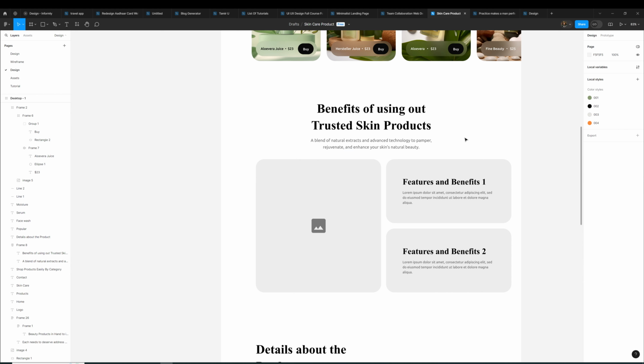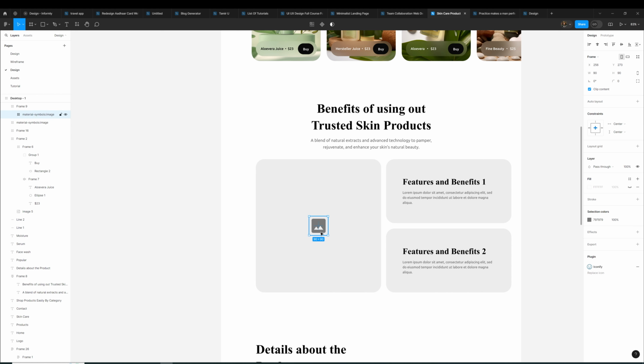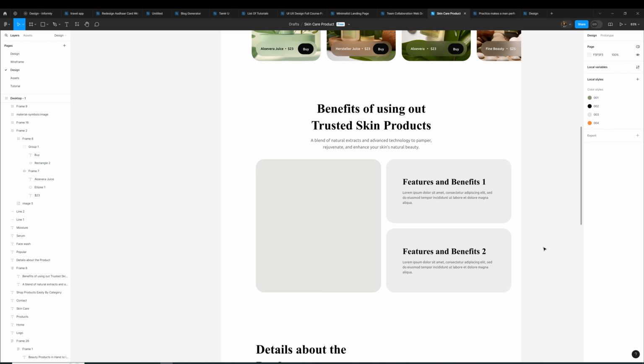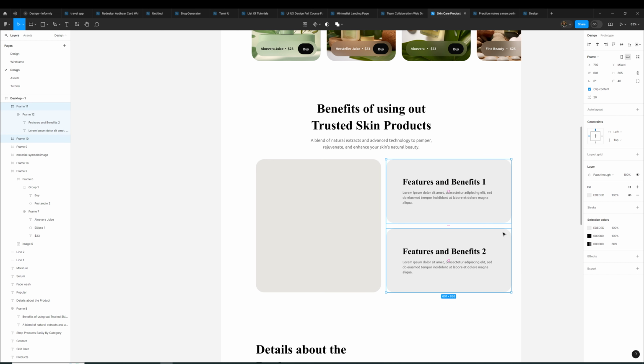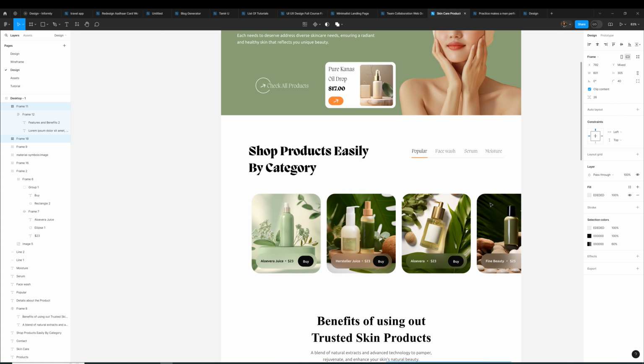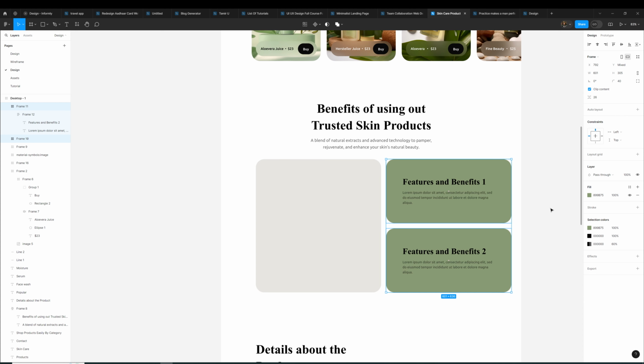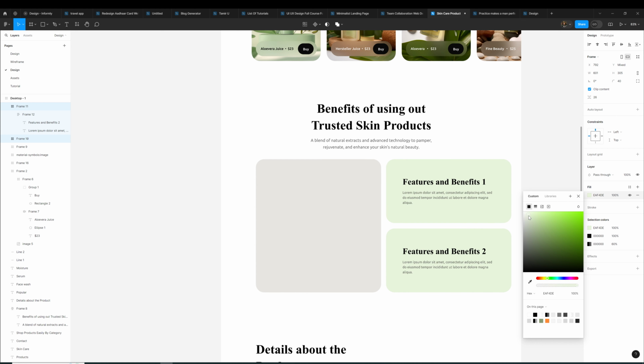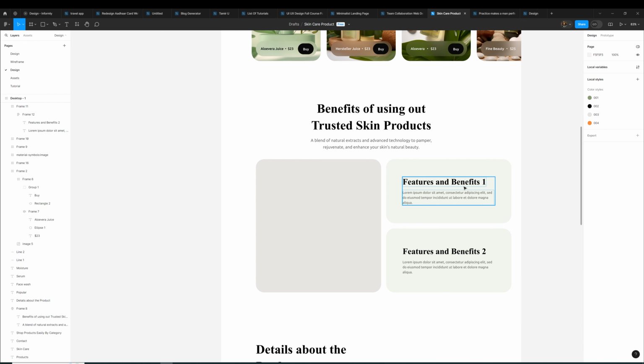Simple headline. We have changed the headline, we have changed the sub headline, and we need to add the image here. Let's add the 003, and for this one select both of these and click here. So we have this color, but we don't want this color, but we want a shade of this color. So you click on the fill and make it something like this. So we have greenish plus we have a bit of grayish color. Yeah, this is a good spot.